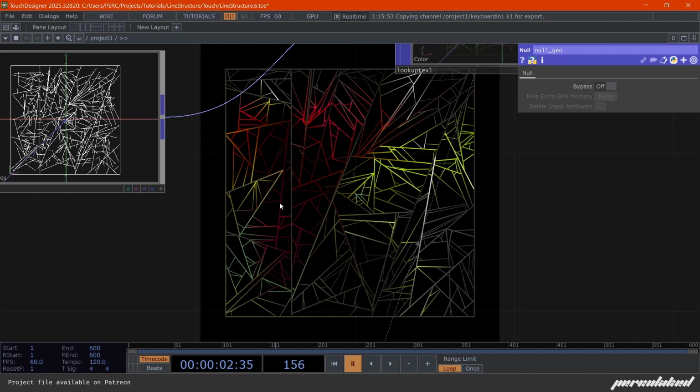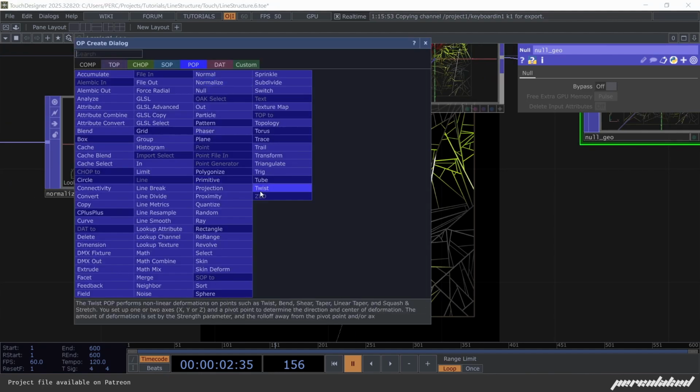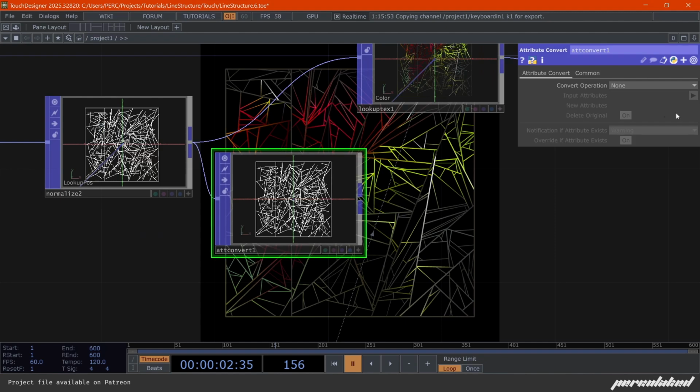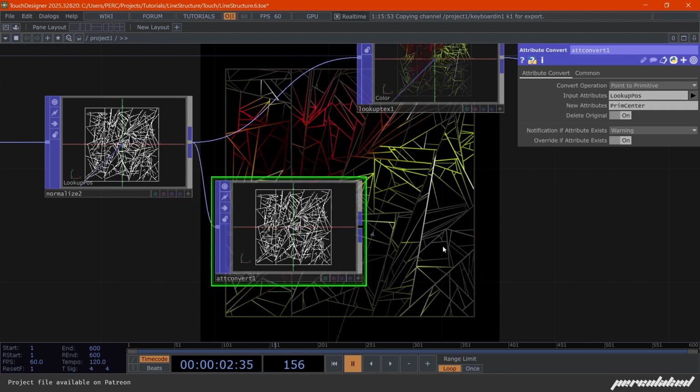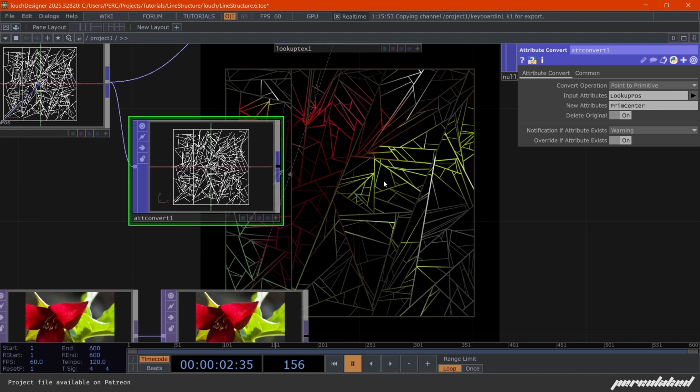So each primitive is going to have its own position, and we can just use attribute convert from point to primitive. And let's get our lookup position. I'm going to call this prim center, because when you convert an attribute from points into primitives, it gets averaged out from all of the different points that are part of that primitive.